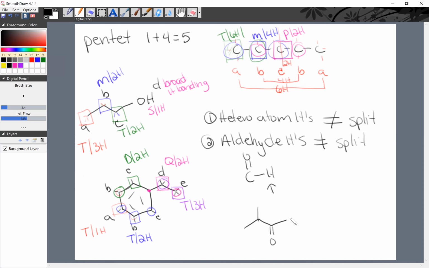Let's do an aldehyde. All right. In this particular picture, those 2 are identical. So those would be A. There's a hydrogen right there, so that would be B. Carbonyls don't have any. And this one would be C. So we'd expect 3 peaks. Go back to red. This one right here has 1 neighbor. Okay, so I'm just going to look at this location because they're going to be identical. So itself plus 1. This should be a doublet, but it's not going to integrate for 3. It's going to integrate for 6.